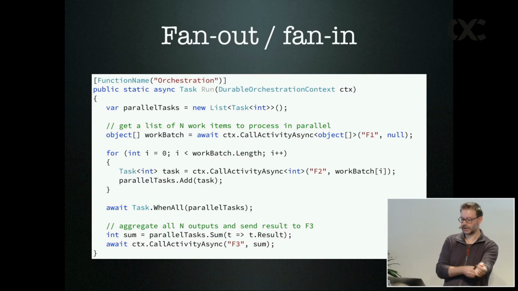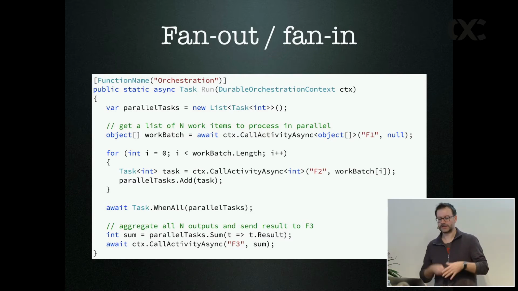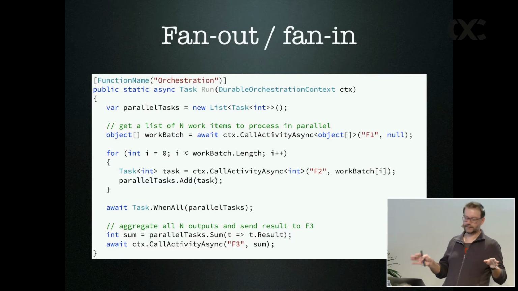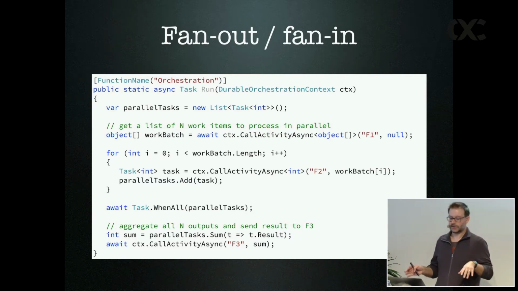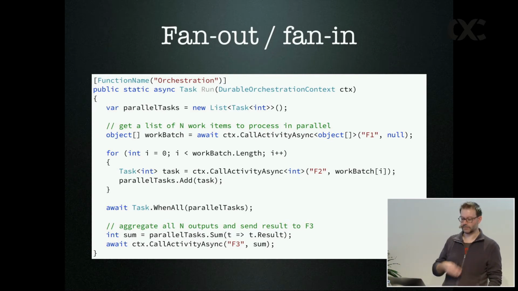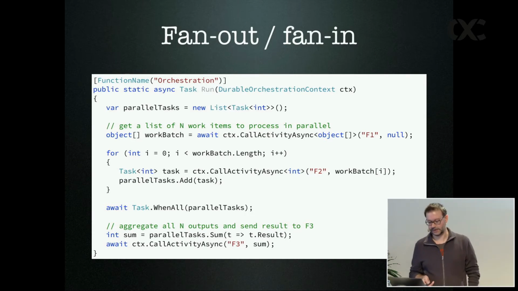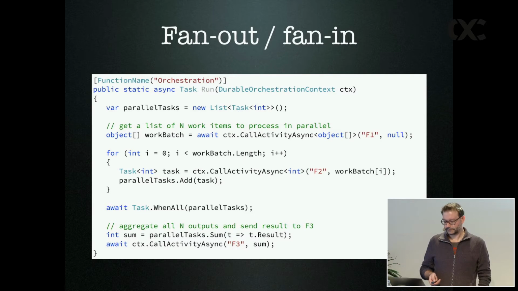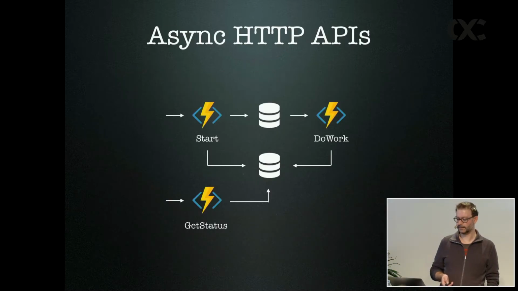We have the work batch again. Okay, work is already determined, no problem. It runs, it spreads out, but except the one which failed, none of the F2 functions will be executed. So it just runs through, awaits the one, and then does a sum, and then calls F3. So probably you're done then, hopefully. And you don't have to care at which point in the whole scenario it crashes. It just will recover for you.